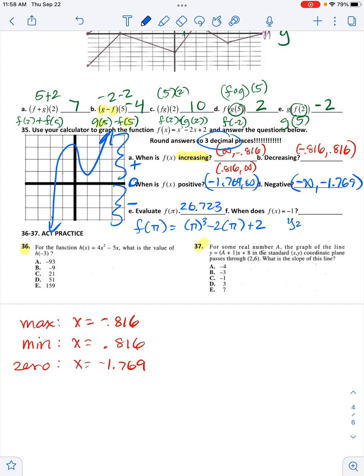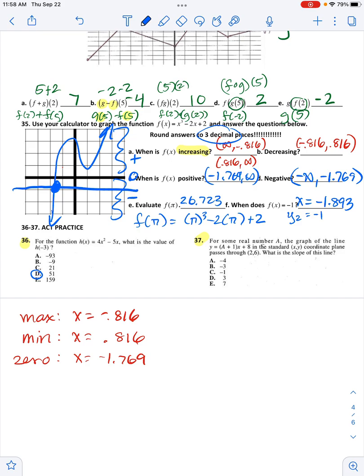So I'm going to go to my calculator, leaving in the first graph and typing this in as the second, and then I can see that there's a point where they will cross. So I use my second trace intersect to find that value, and it occurs where x is negative 1.893. That's the value where those two intersect. And then this one's asking you to plug in a negative 3, in which case you get D. And this one is asking more of a conceptual question, but you do get a negative 1.